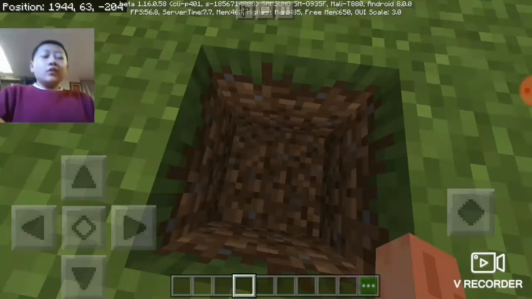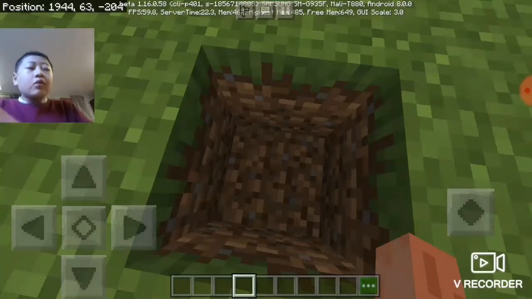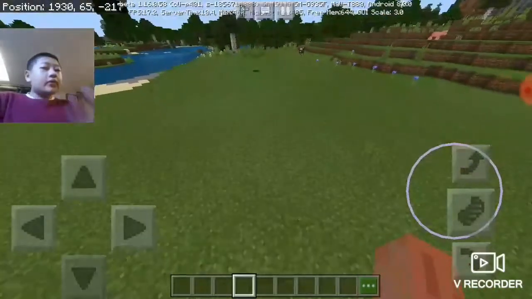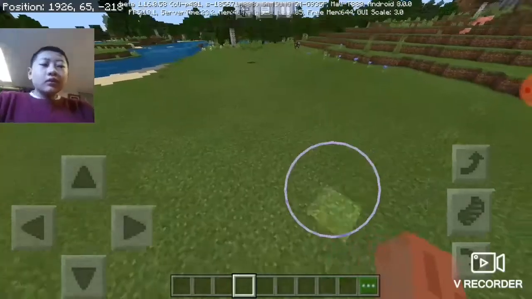So first, you're going to note down the coordinate: 194, 46, -204. So please like and subscribe. So don't write down my coordinate. Write your own coordinate where you are standing.